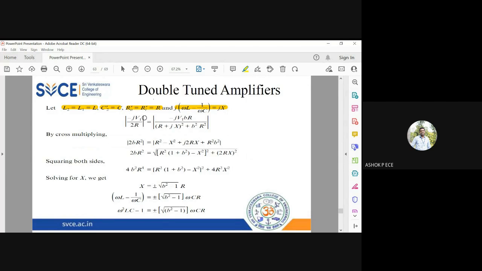So now we have simplified this just to find out what is the frequency where I'm going to have maximum power transfer. So after taking modulus, the minus j on both sides will go away. You cross multiply, this b1 will get cancelled. So cross multiply, so 2b r square equal to this term. Expand everything. You know (r plus jx) the whole square is r square minus x square plus 2j rx, plus b square r square equal to 2b into r square.